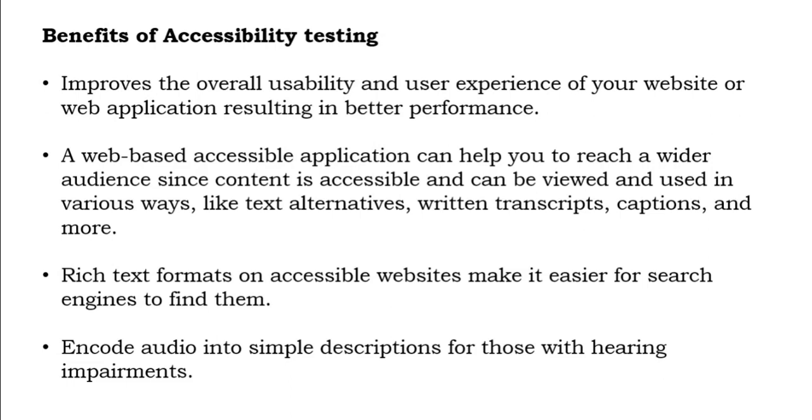So let's see some of the tools which can be used to perform this accessibility testing. One is Wave, which is most commonly used, and it is freeware, free open source, okay, which is an extension. We will see how Wave works, okay, AX and then TAW tab. Okay, let's see a live demo now.